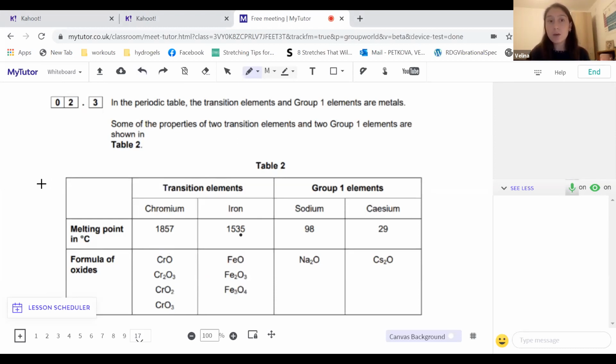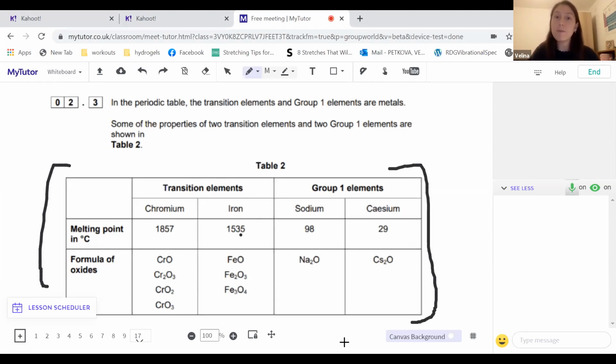So sometimes in questions, they give you this information. And it's really important to use this information, especially if you're thinking, oh, I can't remember this property, like what is the difference in their melting points? You just look at the table and it's provided you with a lot of information. You can bullet point the answer. Yep, you can bullet point the answer.